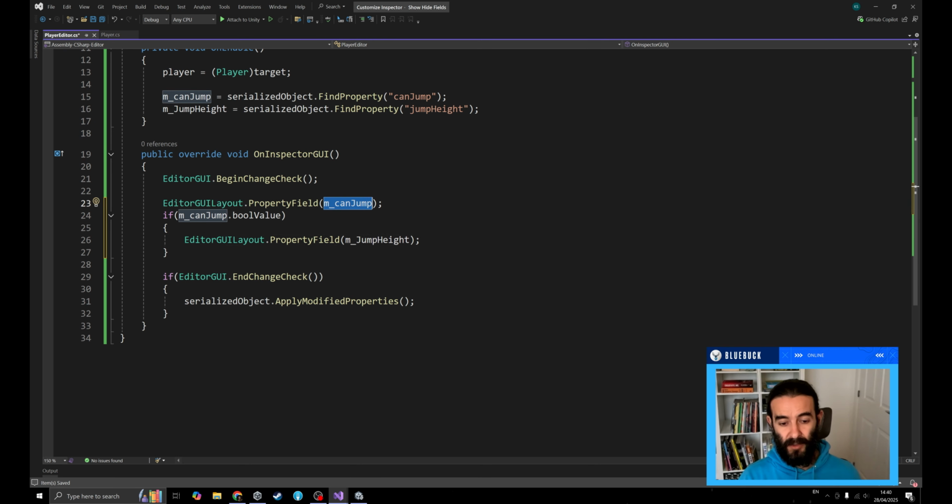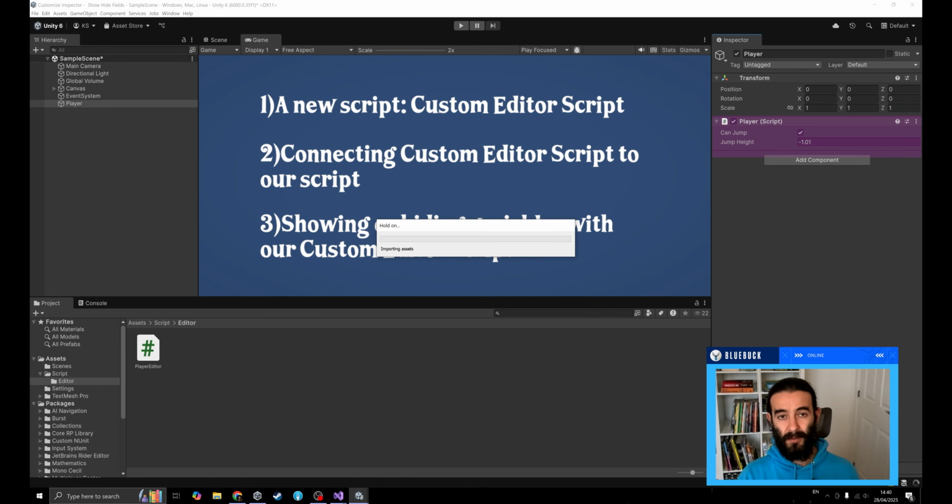First we make the can jump variable visible, and then we check if it's true or not. If it's true, we draw the jump height. If it's false, we are just going to skip and do nothing. And let's see if it works like magic.